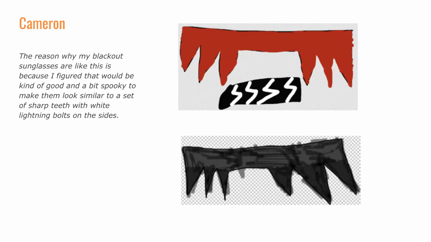All right, so the inside of my shades have a blackness to them. So basically, whenever you're at the dentist and you're under lights, you can't see anything. But on the outside, when people are looking at you, they all see just red teeth with lightning bolts on the sides of them. So yeah.